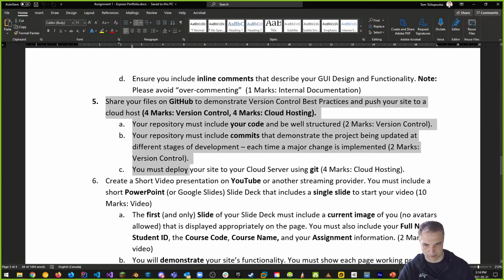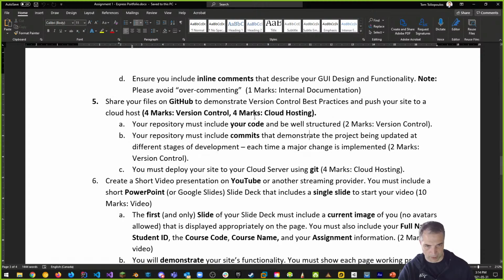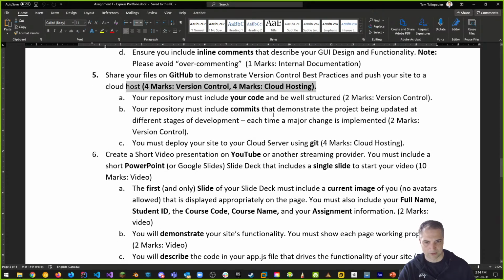And then putting up on GitHub, we just did that. I mean, if you just did what I did, and if you use this template, you get 8 marks free. I'm paying you to put it up on GitHub and Heroku, really. It's really that simple. But you need to work with your project. So it's not just a backup you're doing on GitHub. If you only upload and you only have 1 commit, then you're going to lose a couple marks here because you're not using it properly, right?